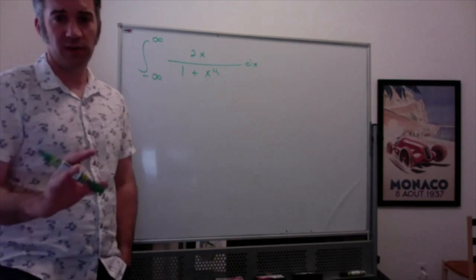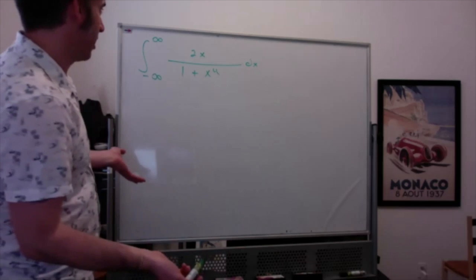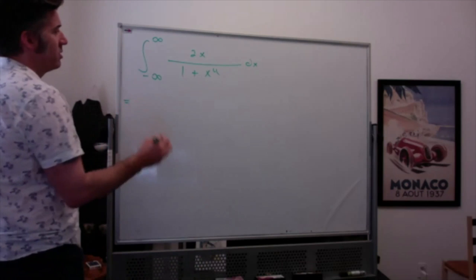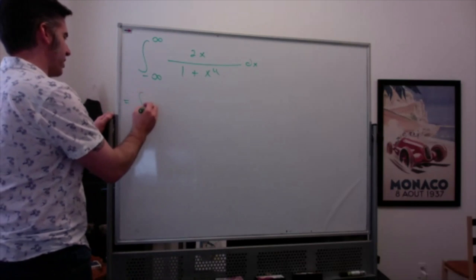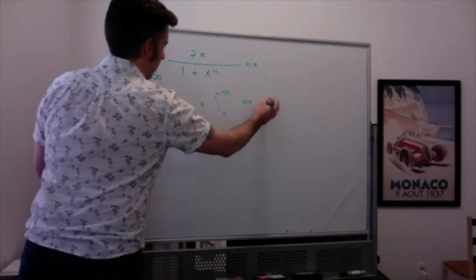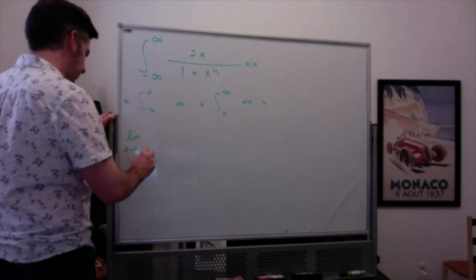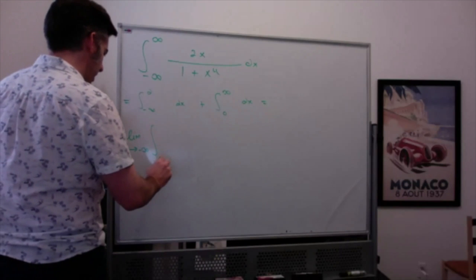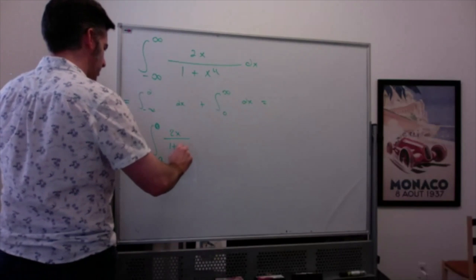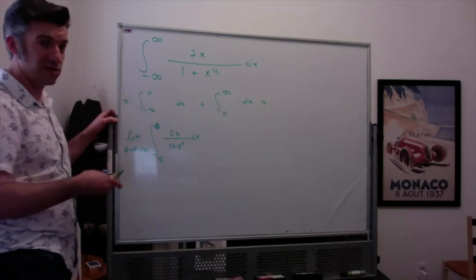And now, before we start thinking about how to anti-differentiate this, let's just write out this stuff. So again, we're going to have to break this up. Let's break it up at 0. I don't see any good reason not to. So instead of writing the integral from negative infinity to 0 of the thing, plus the integral from 0 to infinity of the thing, let's jump straight to writing it as the limit as a goes to minus infinity of the integral from a to 0 of 2x over 1 plus x to the fourth. Okay, I'm going to ask you guys in a minute what my u substitution should be. So I want you to think about what the u sub is going to be for this.